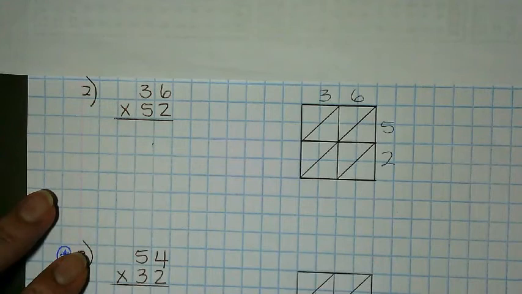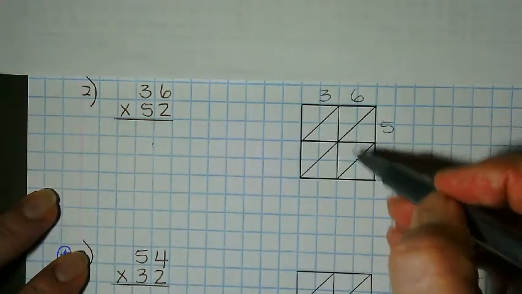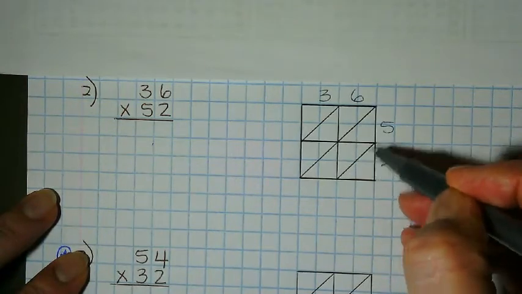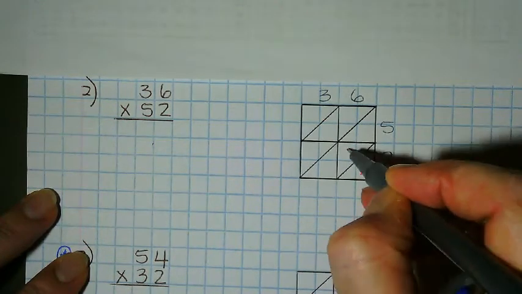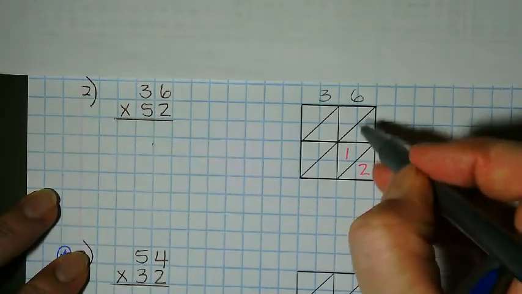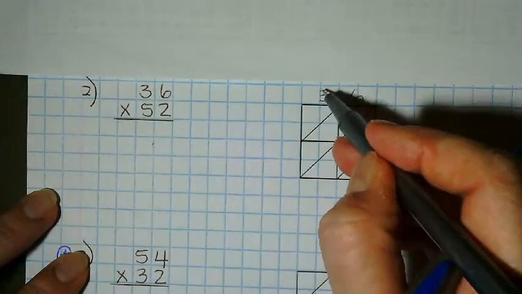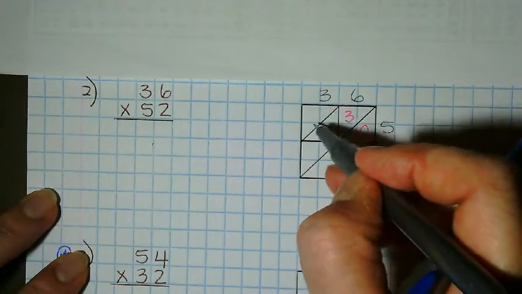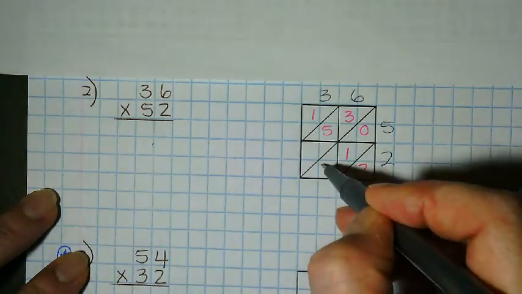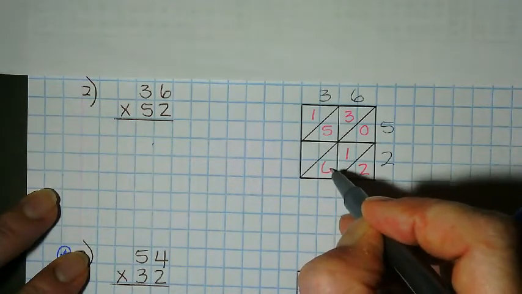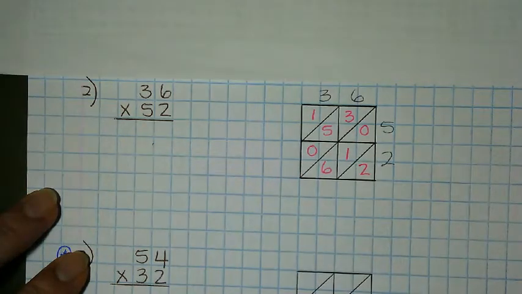Okay, now doing the same thing with the multiplication. Let's start at the bottom and on the right hand side. So the 6 times the 2 is going to be 12. The 5 times the 6 is going to be 30. Then the 3 times the 5 is going to be 15. And then the 2 times the 3 is going to be 6, but remember I need to fill up the gap. Okay, now I'm going to do the diagonals.